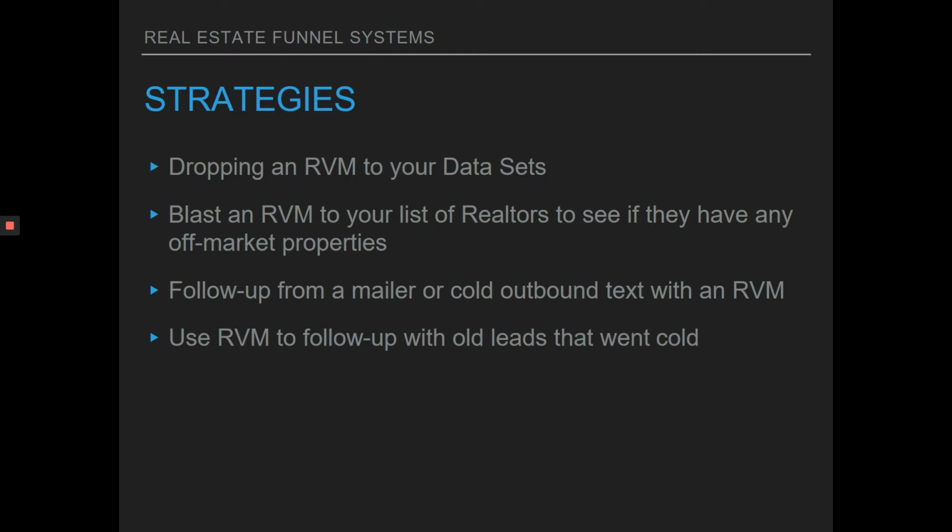So it's good to have a good list of realtors who you can reach out to, just to check in once a month to see if they have or know of any off-market properties, or if there's any properties they're trying to list. Ringless voicemail can be a great way. It's super simple because that realtor list is always going to be uploaded, and you can just have it triggered once a month to do an RVM blast, reaching out to them and seeing if they have any off-market properties.